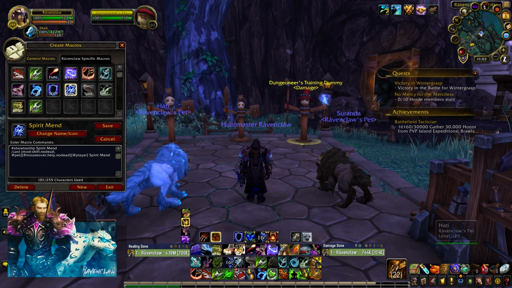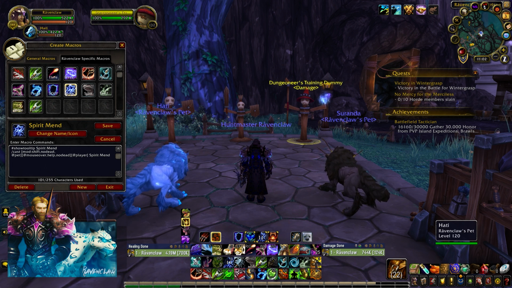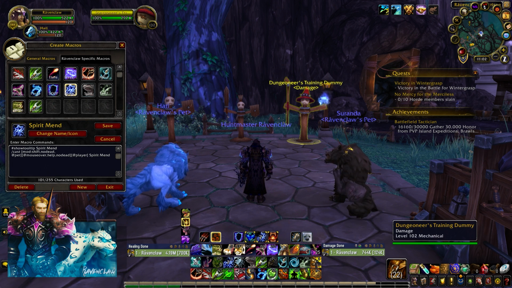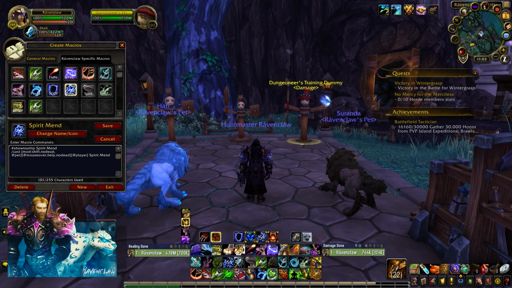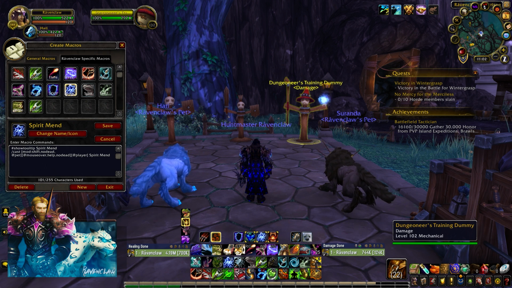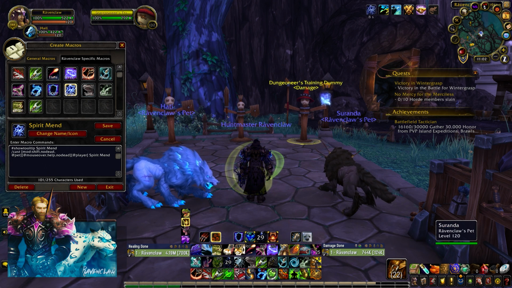Now, if I'm not holding shift or anything, and I don't have my mouse on anything that I can heal, it is literally going to send it to me. So let me show you this real quick when it comes off cooldown. I'll highlight the target dummy, so the enemy, so I can't send them a heal, and I'm not holding shift. So there you go, my pet will heal me.